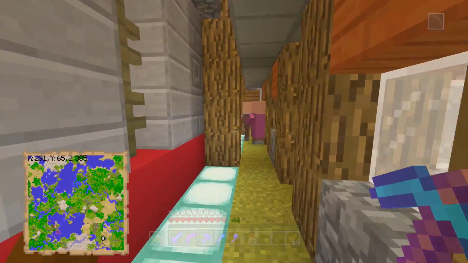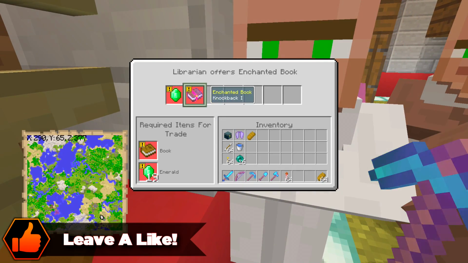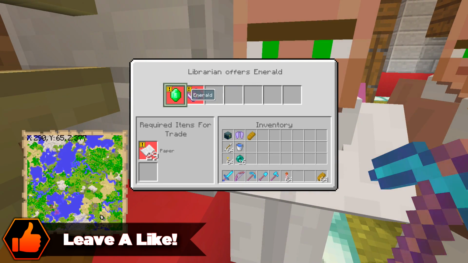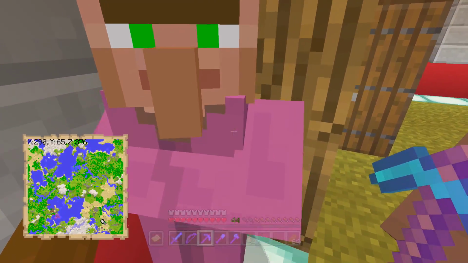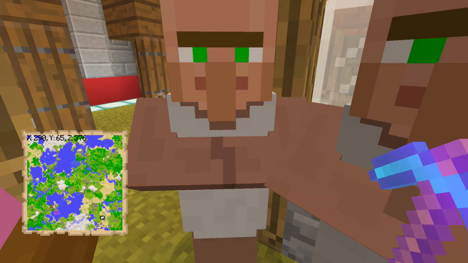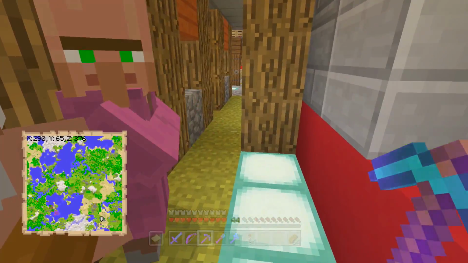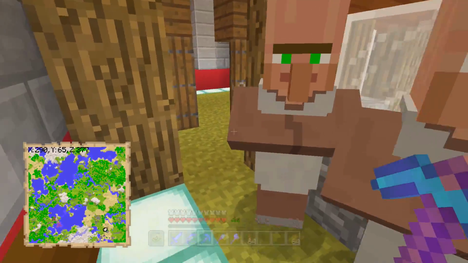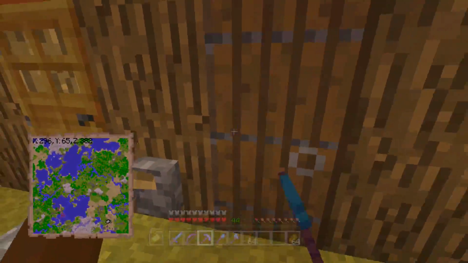Let's see, is there anything going on? Doesn't look like it. Maybe, possibly. I think these guys are new. Librarian? Oh, actually, yeah, that's what we want. Okay, so we got a librarian. That's very good. Rotten flesh. Perfect. So that's a new guy. I think these two... okay, wait, leatherworker. Yeah, so it looks like we got a new librarian, so we definitely need to trade with him. We can definitely do that.